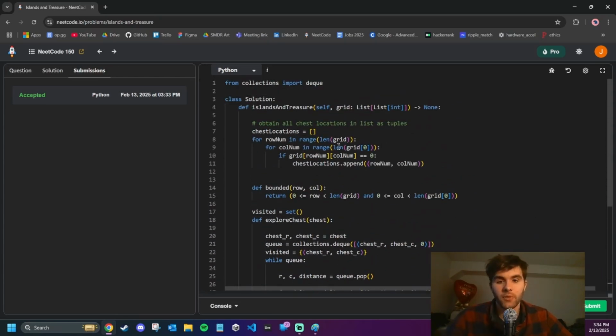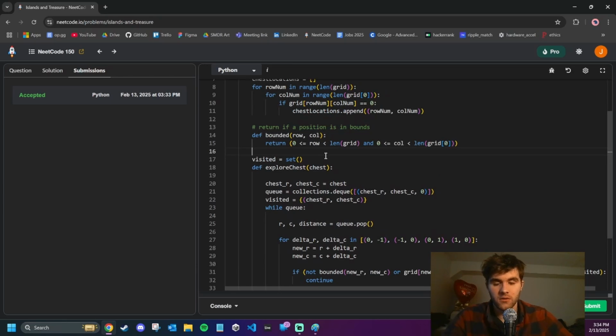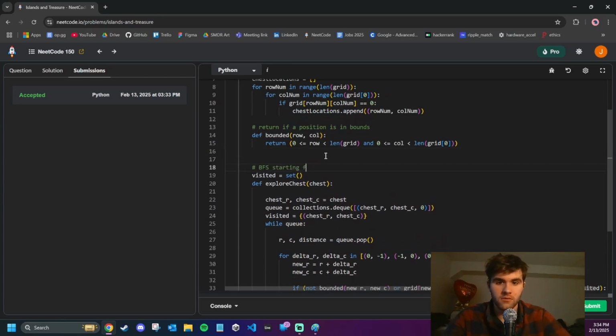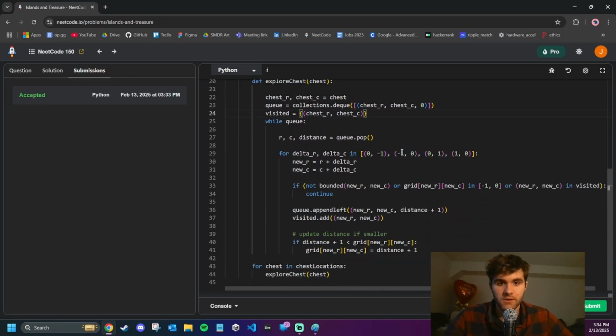All right, so I'm just going to comment some stuff. So return if a position is in bounds. Okay, so this is basically just a BFS, and then we'll say, yeah, update distance if smaller.